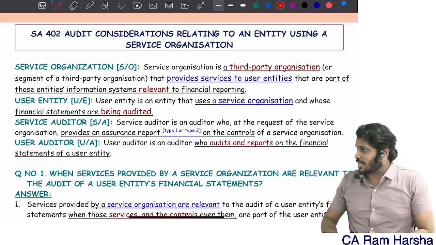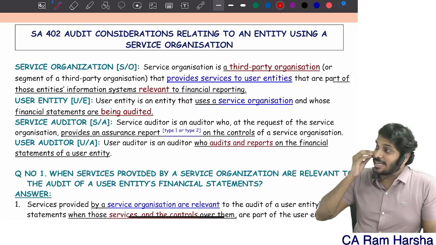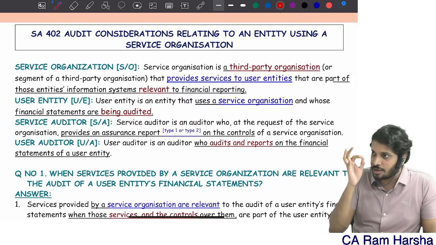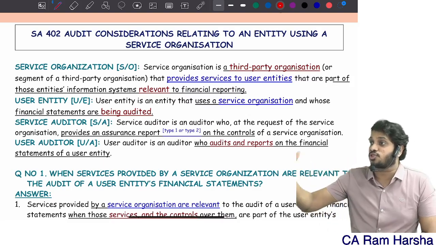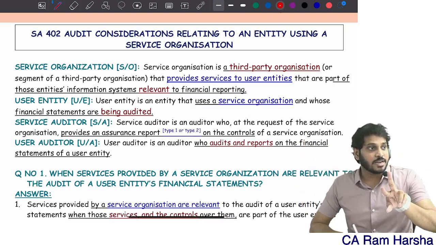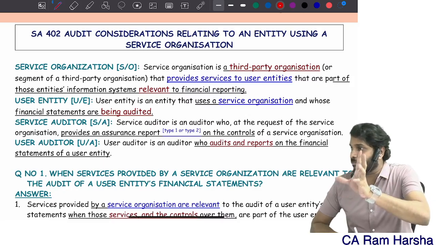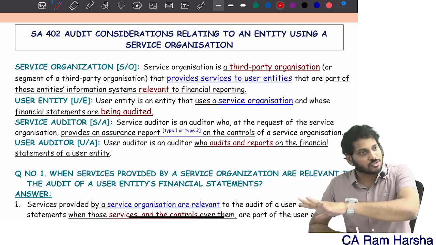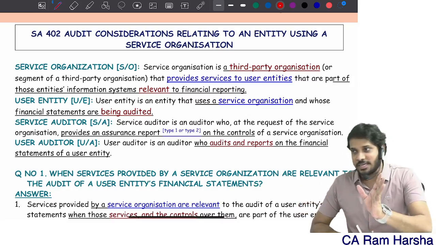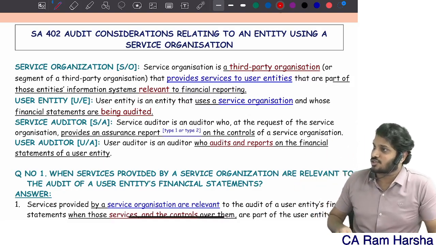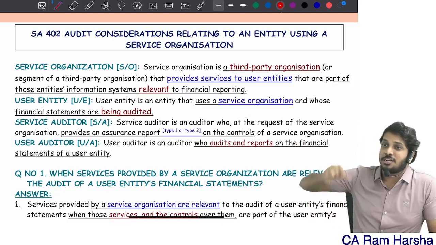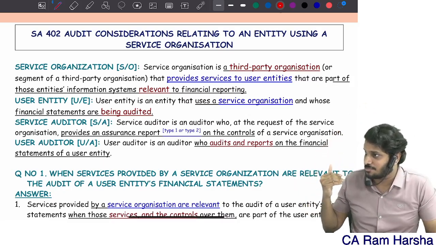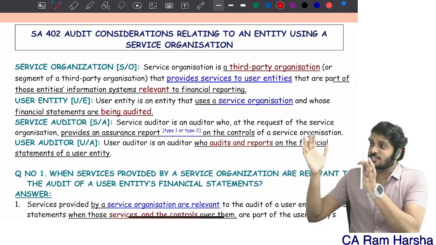Another example also, take payroll. Actually, the payroll example we can connect even more with this standard, because payroll is a very popular function that is outsourced by companies. Another function which many companies outsource is the accounting function itself. Complete accounting is outsourced. They're not maintaining accounts. They're completely outsourcing accounts to various other entities, especially many foreign entities outsourcing accounting services to Indian entities. Fine. Payroll function we are outsourcing.